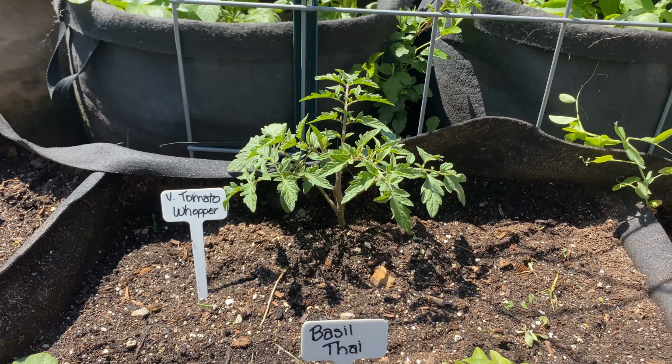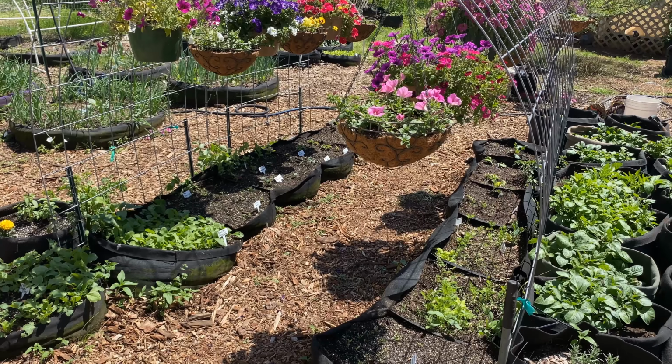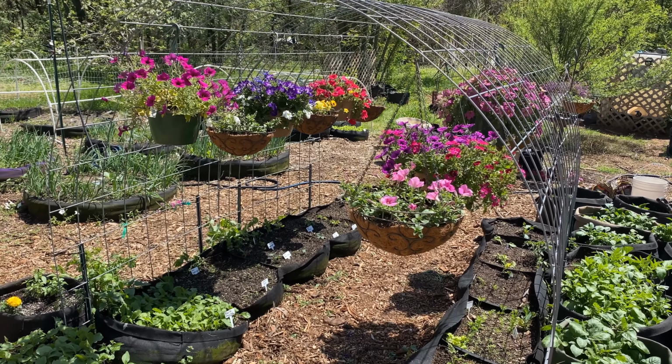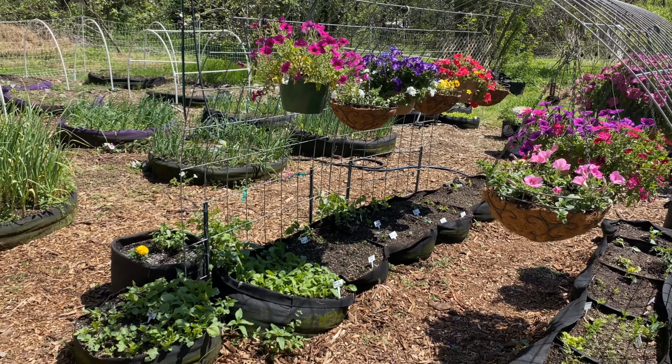Something kind of similar to what I have in the background here. This is one of our favorite trellises. We have just a simple cattle panel arch trellis right here. And this we use a lot of our vining tomatoes on also. And these ones are perfect for that. So if you have a space like this, getting an indeterminate variety would be great.